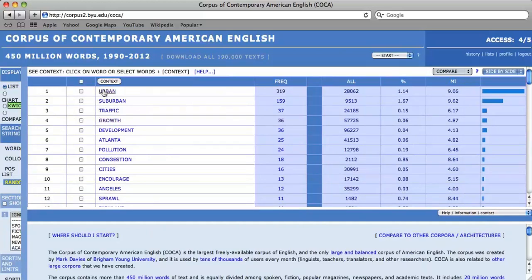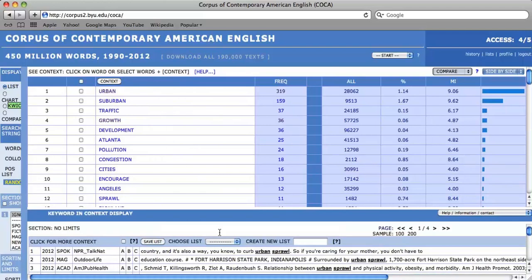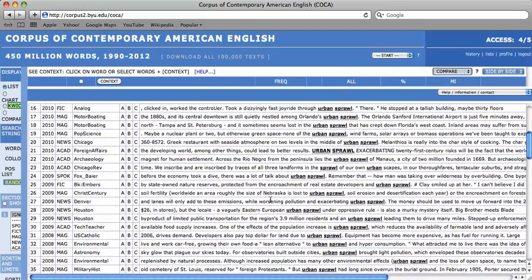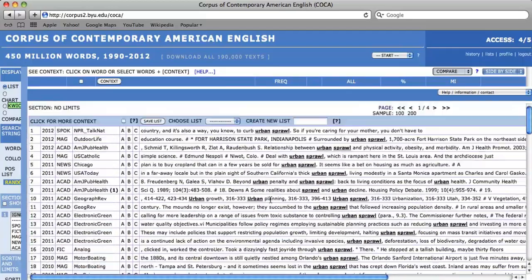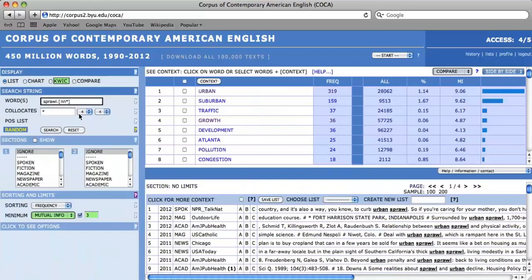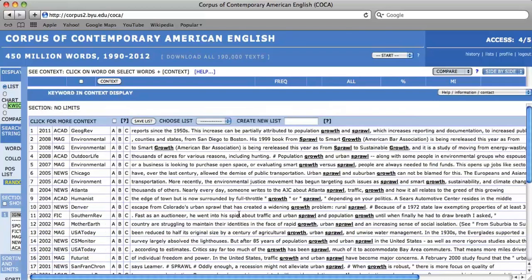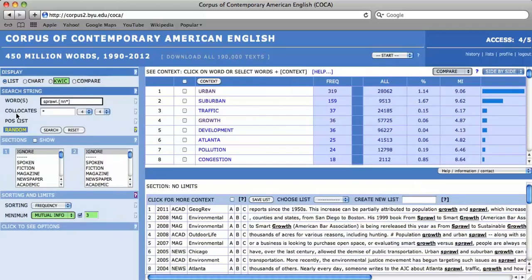By clicking on the word, you can see the keyword in context to see demonstrations of how this word is used. For example, urban is related to sprawl by directly appearing before it, as in urban sprawl. However, in some of these examples it is not directly before it, but in most cases it is. Because we set our limits 4 slots before and 4 slots after, some of these results will be a little bit further apart. By clicking on the word growth and looking at the keyword in context, you can see that growth and sprawl are more separated than urban. Thus, the limits on the left and the right of the word allow for different possibilities with the searches.